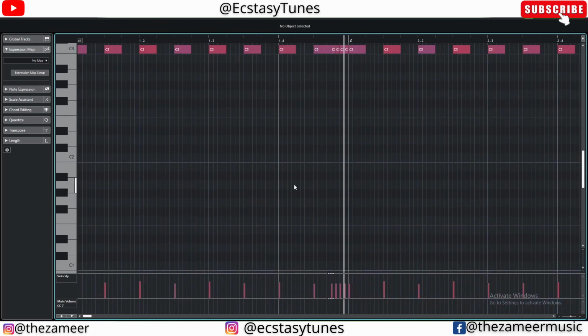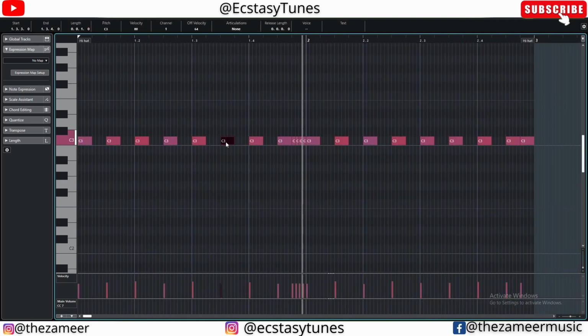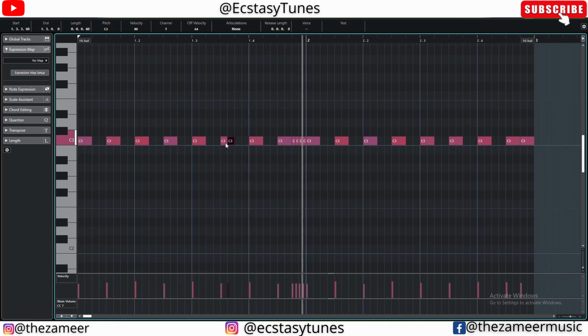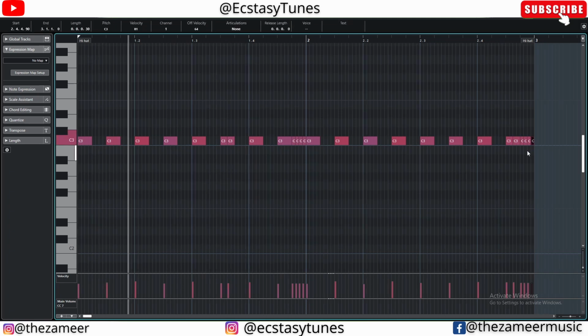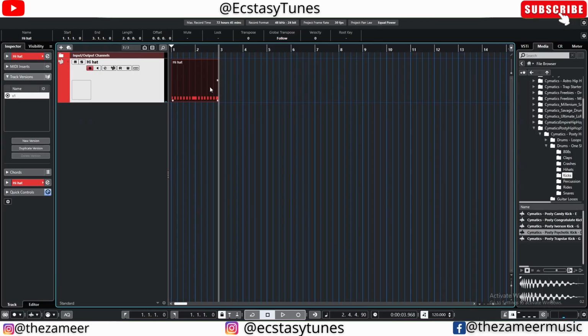That's not bad. So let's create another pattern here, but I want to have a 32nd note here. Let's create another 32nd note here. How about another 64th here? Let's hear it now. So that's how you can quickly make a hi-hat pattern with the technique that I'm going to show you right now.